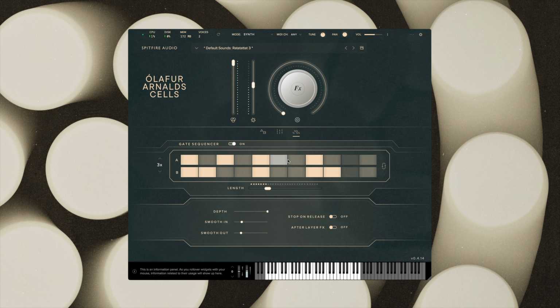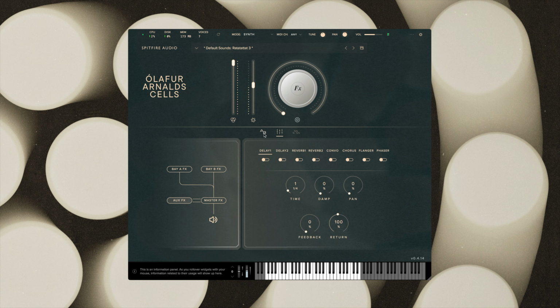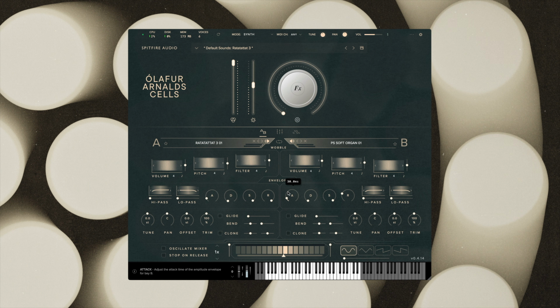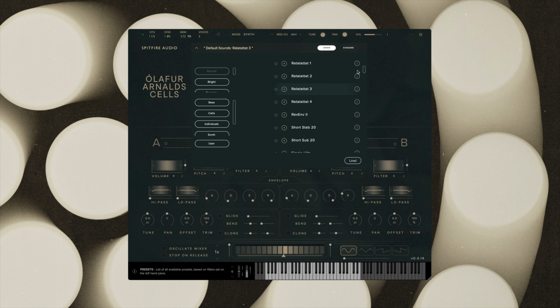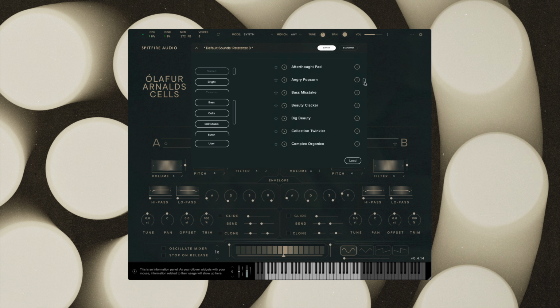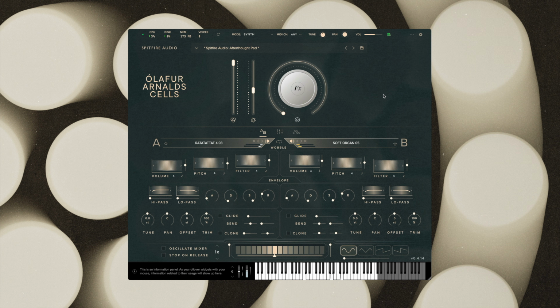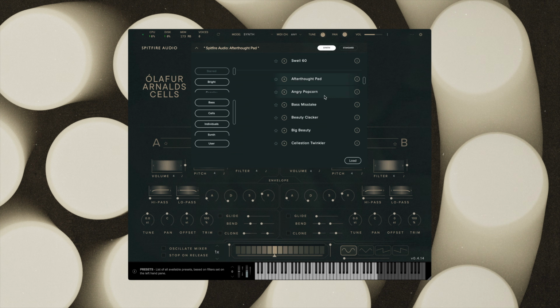And of course, you can set each side completely differently. There's all kinds of stuff you can do in here. Lots and lots of different effects. A very, very powerful engine. But to get you going, if you scroll past these, there are 35 amazing presets, just to start you off.